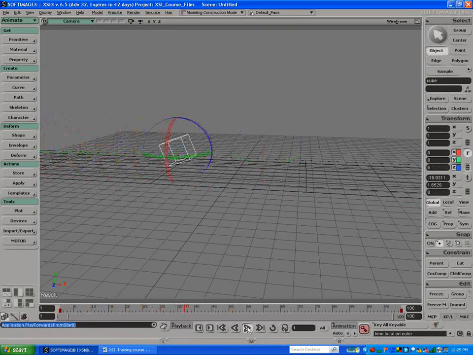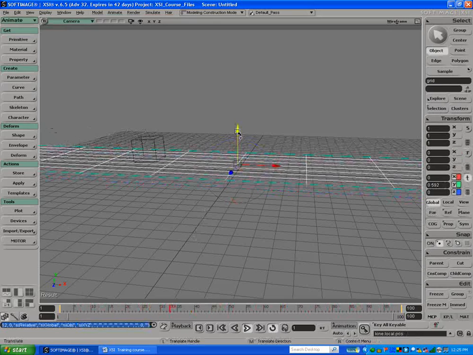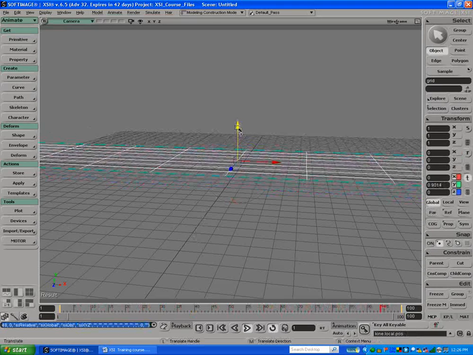Right now you see it's moving, just a little time. It's moving like we expect. So I move the plane up, turn loop on so we can see this. Now it's actually being controlled by the plane. Go and shade it.